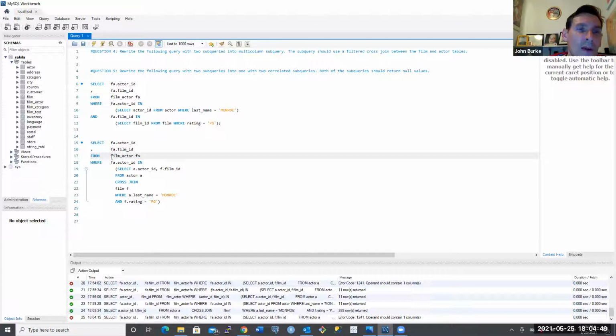So what we want to do here is actually add in actor ID and then film ID. We'll match the aliases to this and not to this. Okay, so fa.actor_id and fa.film_id.